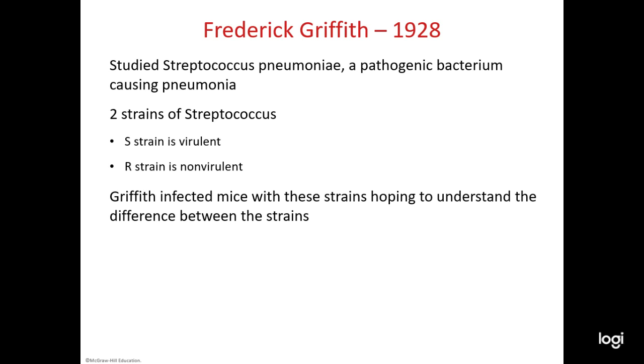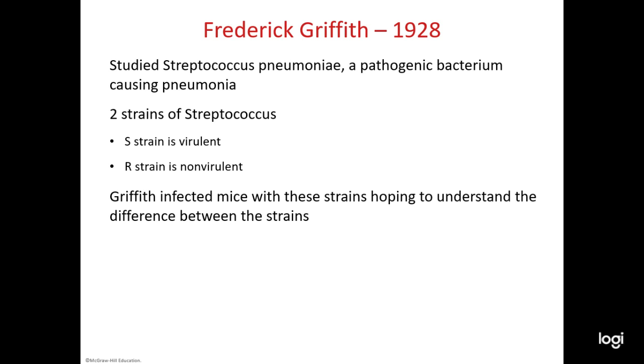And so he had one strain that was absolutely disease-causing. Well, he had two strains. One was virulent, and virulent means it will make you sick, and non-virulent means it will not make you sick. So he called them the S strain and the R strain. The reason he called them that is that the S strain, when grown in a petri dish on media, has smooth colony edges, and the R strain has rough colony edges, so smooth and rough. What causes the smoothness in the S strain is that it's got a capsule around it, and it's that capsule that helps it to evade our immune system, and so it helps it to be much more pathogenic.